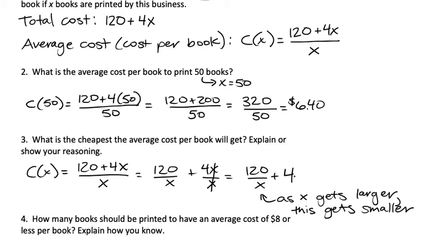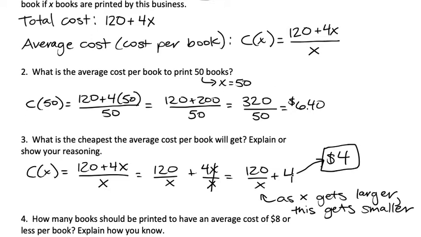The 4 doesn't change, it's just 4. So the amount that I'm adding to 4 gets smaller and smaller. It's not ever going to be negative because I'm always dividing two positive numbers here, but it's going to get smaller and smaller until it's eventually just nothing. It's going to be like 0 cents. And so at that point, that's going to be the cheapest that it's going to get. It's not going to ever go below $4 because that's never going to be negative. But whatever this number is, the constant, the number that's not divided by x, is going to be the cheapest that the average cost per book will get.